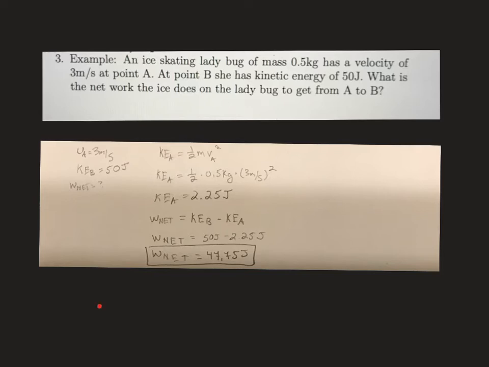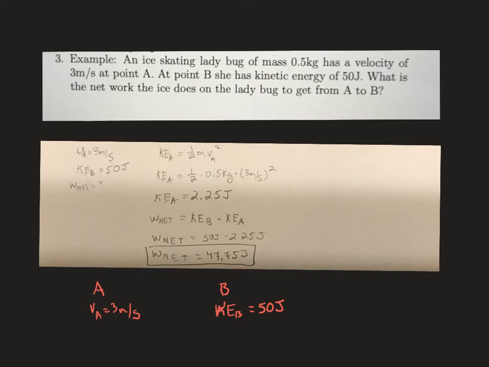Alright, so at point A, we have a certain amount of information. We know that the velocity is 3 meters per second. And we want to start thinking about our initials and finals as moments in time. So at this particular moment, this is the state of the ladybug. And at some later point, point B, we know some other information about a different state. So we know the kinetic energy at point B, which is 50 joules. Sometimes that time also corresponds to a position, but a lot of times we have to think about it in a moment of time, and you'll understand why when we get into later problems.